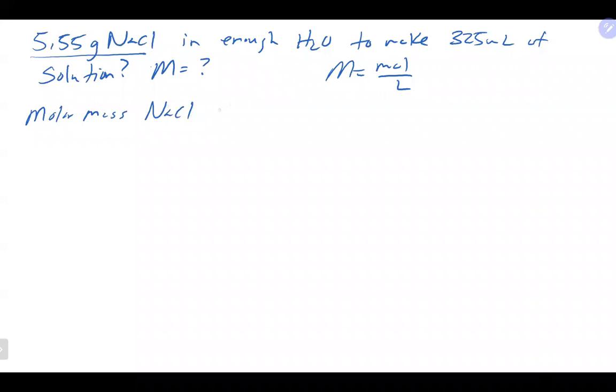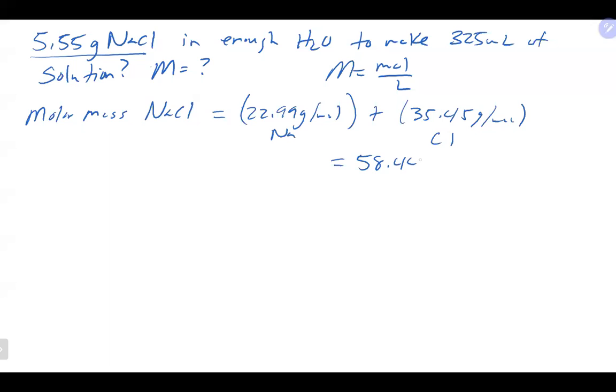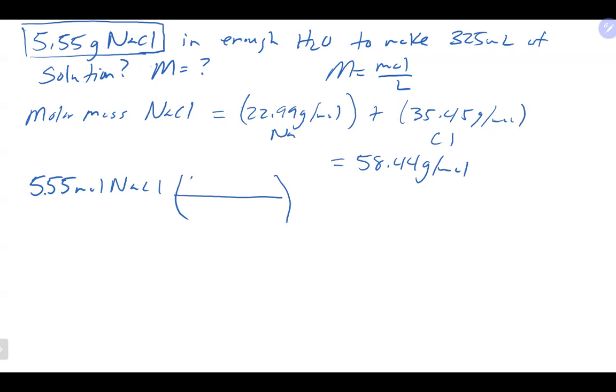of sodium chloride, and that would be 22.99 grams per mole for the sodium from the periodic table, and 35.45 grams per mole like we did today for the chlorine from the periodic table. Gonna give us 58.44 grams per mole. So just like we did today, the first part of this calculation will just be a simple conversion between grams to moles like we did. So we'll start with that. That's going to be 5.55 moles of sodium chloride. Using our molar mass as a conversion factor, we're going to do 58.44 grams per mole of sodium chloride.